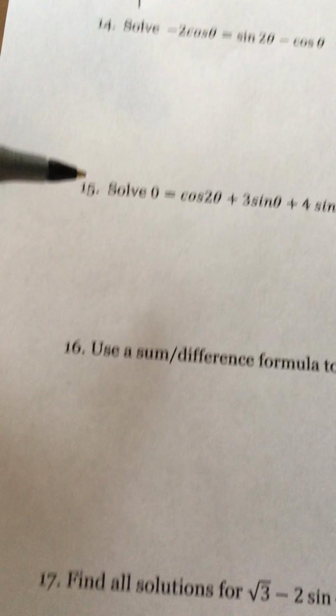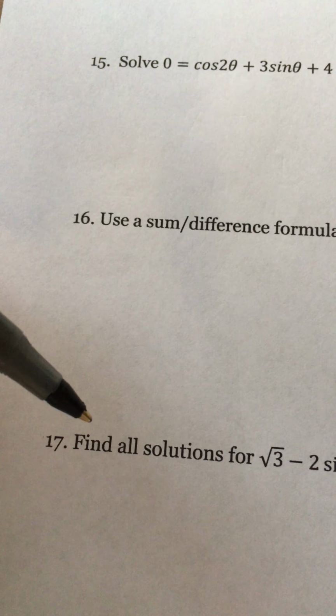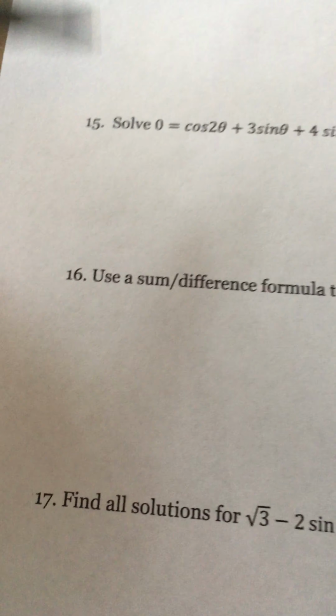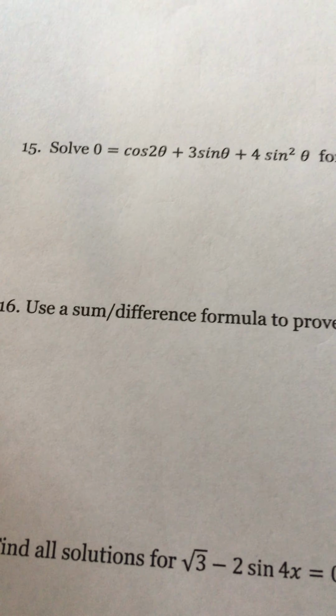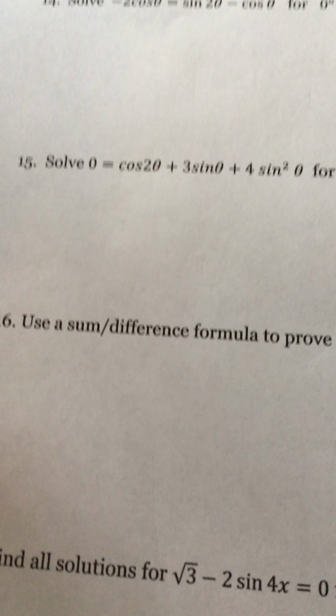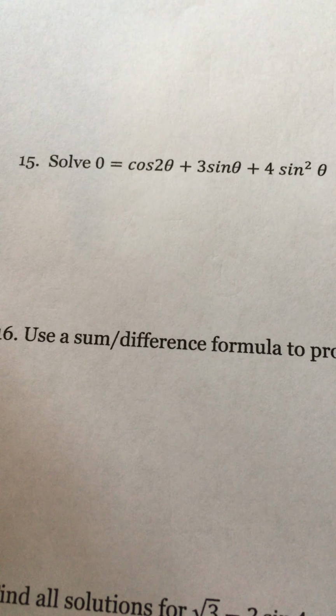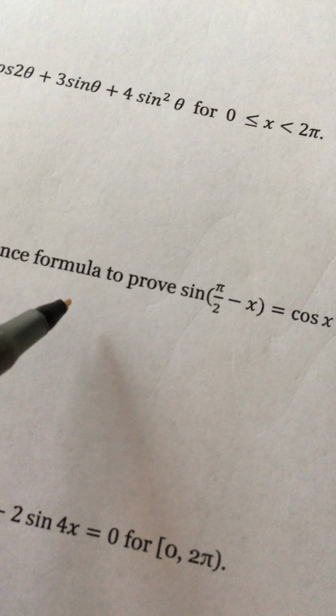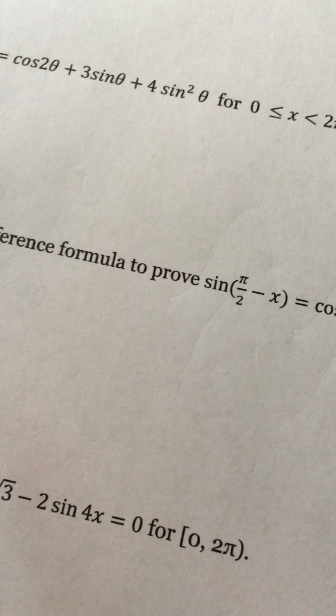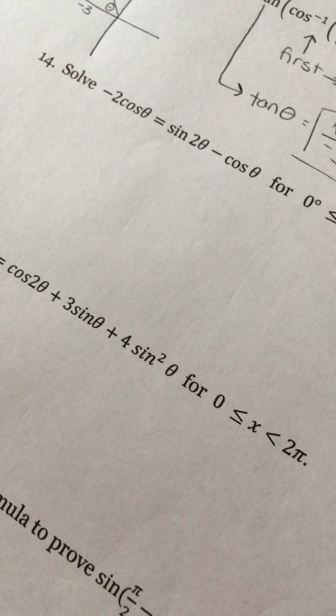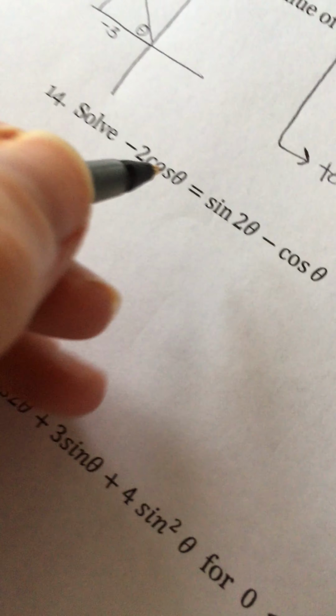All right, now 14, 15, and 17 are all solve-it questions. I think these are probably a little more challenging than the ones on your final. These are all from 6.1 and 6.2, and 16 is just using a sum and difference formula to prove it. I'm not going to do 16 because we've talked about sum and difference formulas and done a similar problem in your notes. I'm going to hold off on 16, but I know a lot of us struggled with the 6.1, 6.2, 6.3 section, so I'm going to get you started on a lot of these.